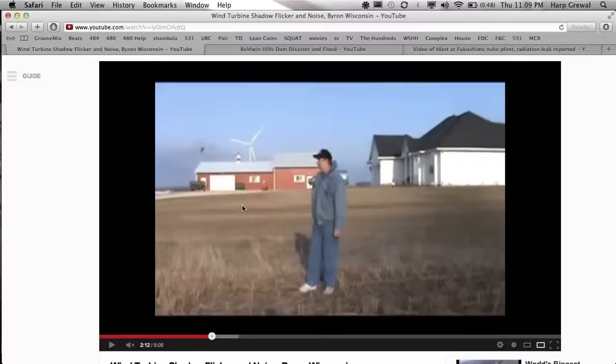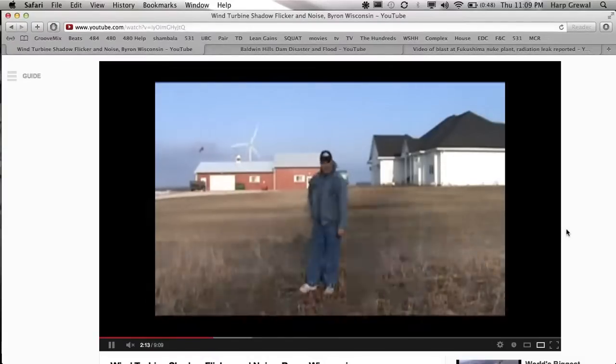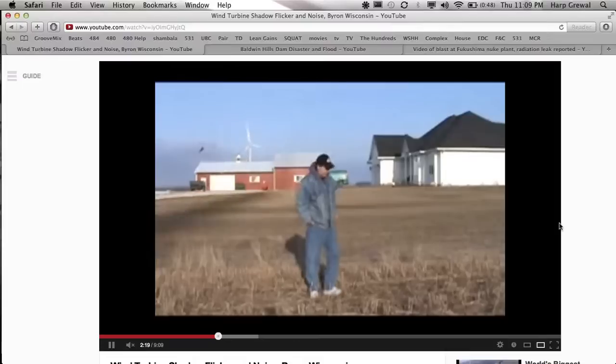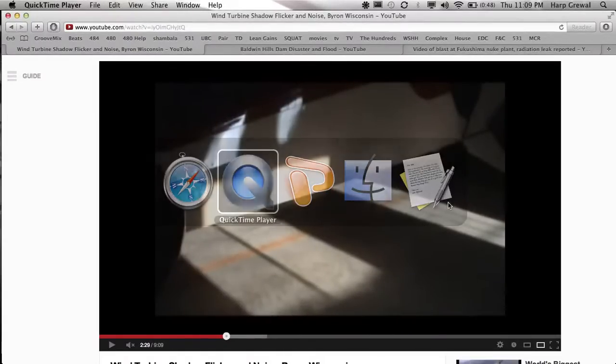Even though there are no gases emitted or anything like that, wind turbines are, for one, very loud, and two, they create shadows. Now this may not seem like a big deal, but imagine living like this every day, and inside of rooms, which will be shown here, it looks like a light switch is being turned on and off almost every 5 seconds. As you can see, this would be a major disturbance to local homeowners.